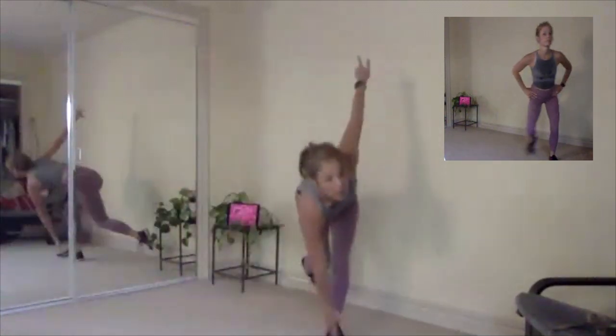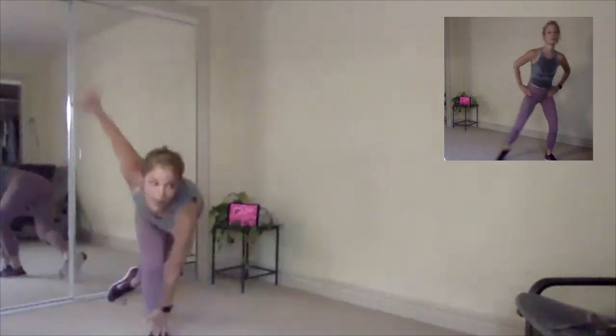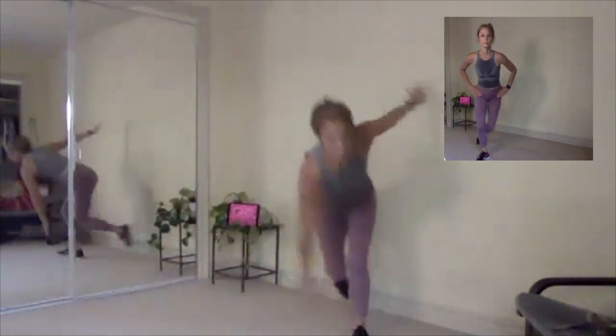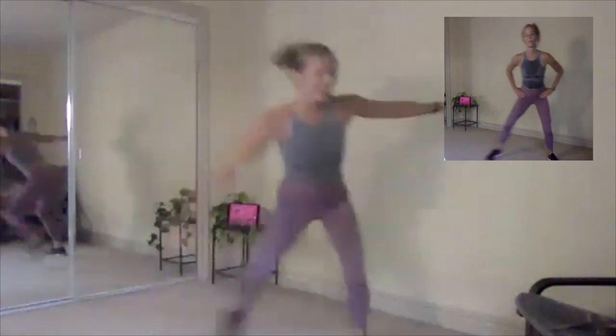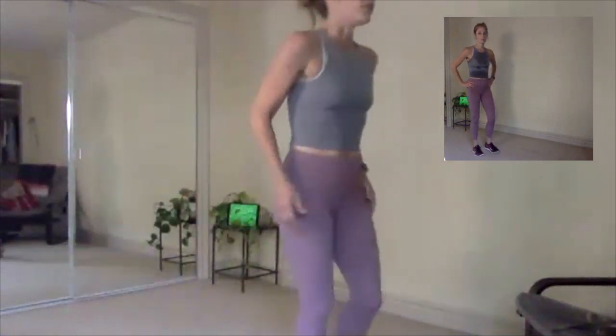Outstretch your arms to create a more stable, balanced environment. Good. Reach your foot out. Land softly, toe ball heel. And then squeeze your inner thighs. Squeeze your glutes. Extend your spine. Good, lots going on. Nice. Keep going. Two more seconds. Beautiful, perfect.